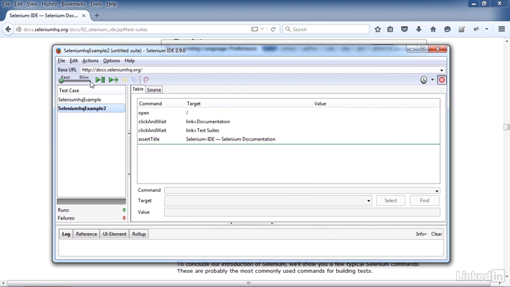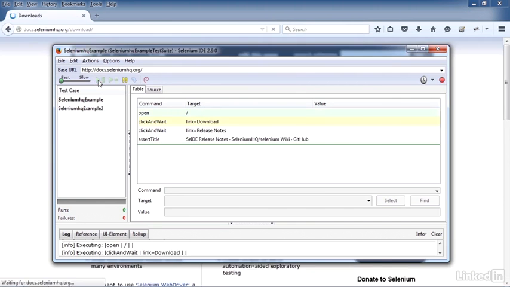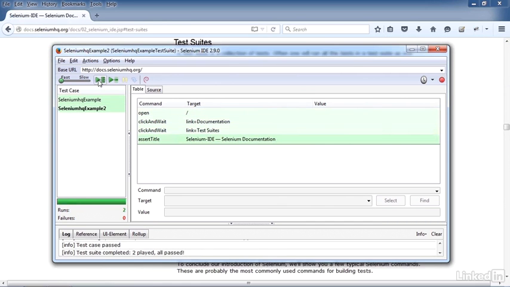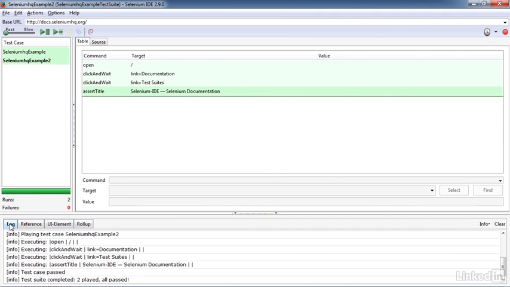To run the test suite, click on the second green icon whose tooltip is Play Entire Test Suite. Click it and observe. Great! So we have 2 test cases, and after executing them, they have successfully passed. You can see the green bar and the log. About the base URL, you can find it here at the top. If you want to run the same scripts on different servers, just change the base URL. You could point to acc.seleniumhq.org for testing the acceptance testing environment, or it will point to www.seleniumhq.org to run on the production site.